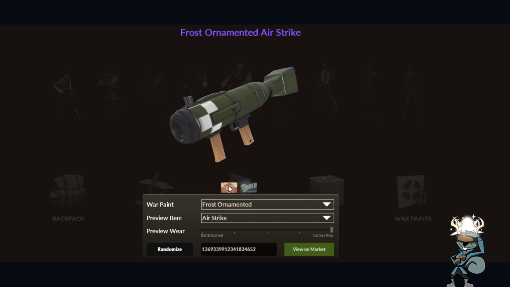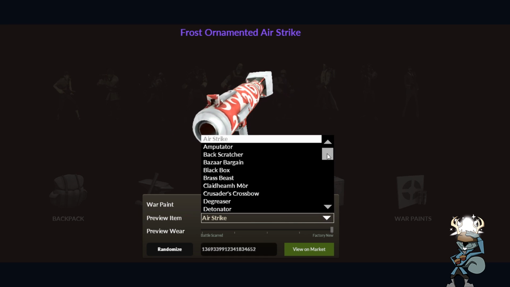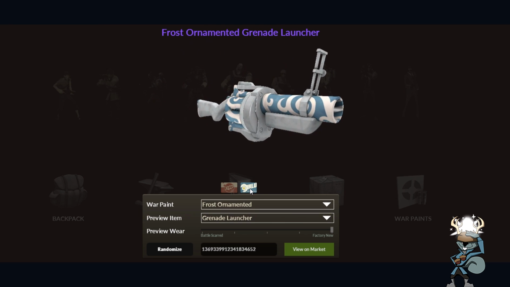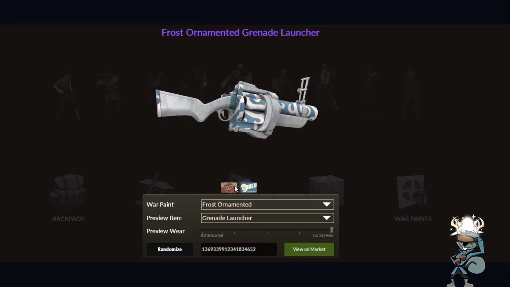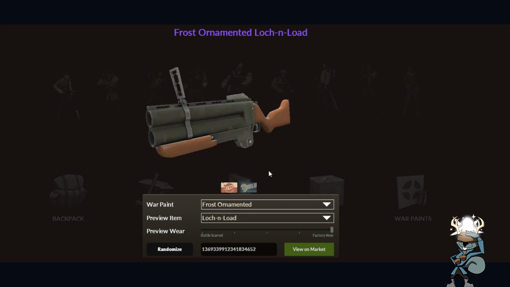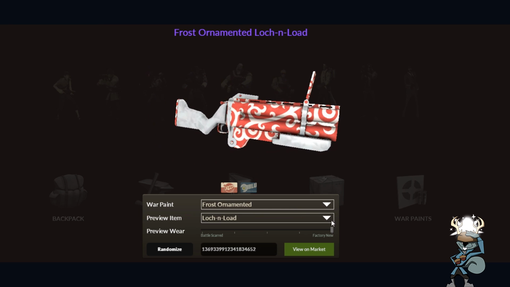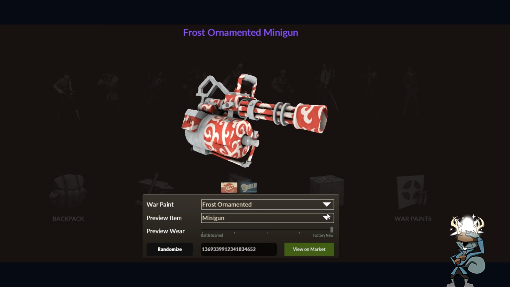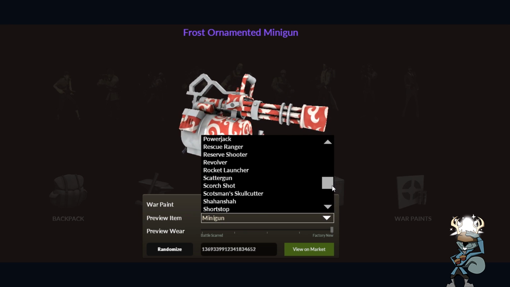The black box, like I said, I like to put it on the grenade launcher, sniper rifle, scattergun, rocket launcher, medigun, a lot of the primary weapons that you're going to be using most of the time because it just looks good. Actually, the lock and load has such a big face on both sides. It looks really good on lock and load too. Medigun looks pretty funny. A lot of skins look funny on the Medigun. The Brass Beast, of course, looks ridiculous a lot of times, but this one's pretty cool.